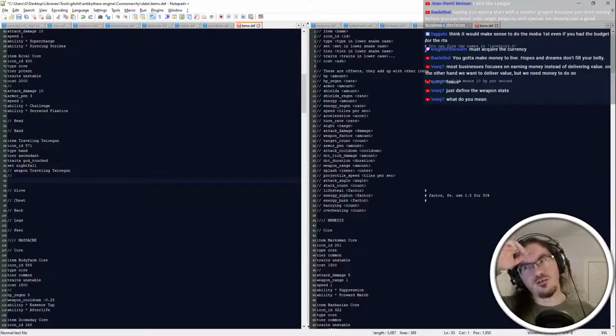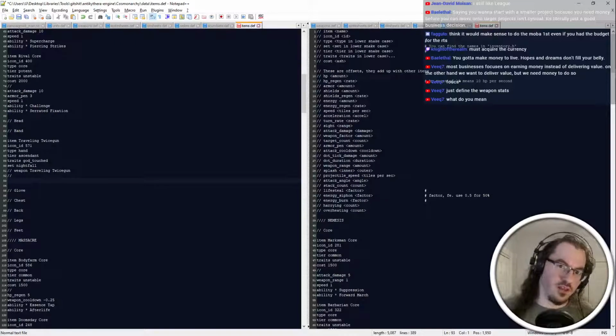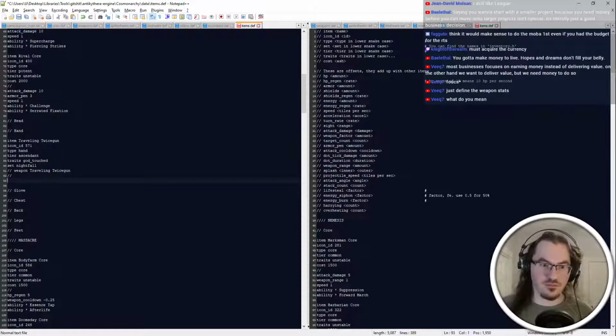Because, oh no, it does matter if you are dual wielding one-handed weapons, or if you have two items that have weapons attached to them, I should say. I was going to say it doesn't matter because if you replace a weapon with another weapon, then your weapon just converts. But yeah, that is actually going to matter. You can't just have traveling twice gun defined with weapon stats to add to your base attack, because your attack physically changes.